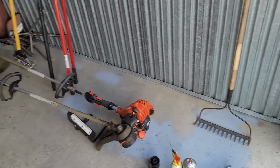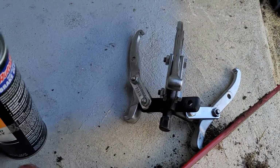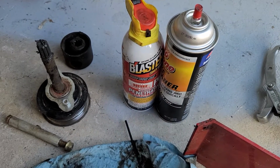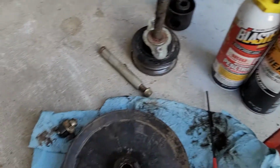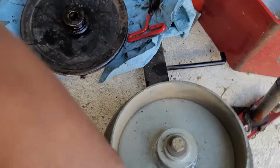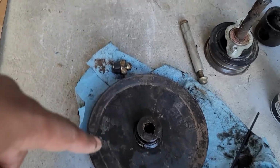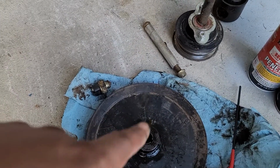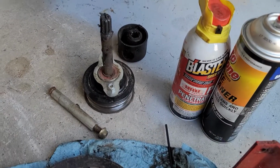A couple of things you probably will need is that gear puller. You'll need some of the old classics, PB Blaster and brake cleaner. There's the pulley. Here's another pulley assembly that you have to take off before you can get to this pulley. But this is the only one that you'll need the pulley puller for.